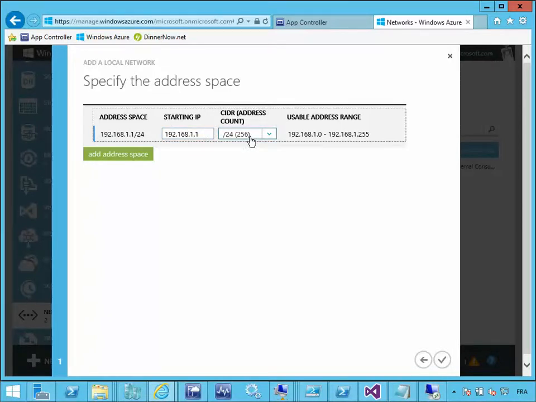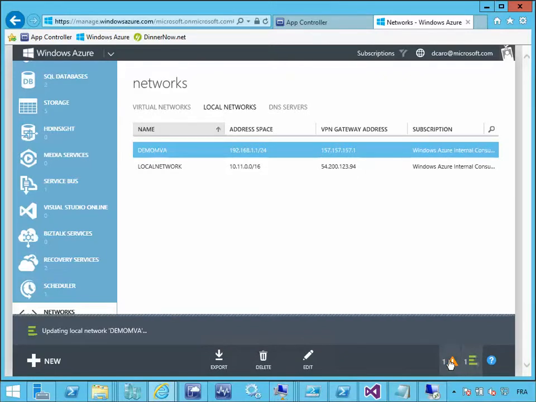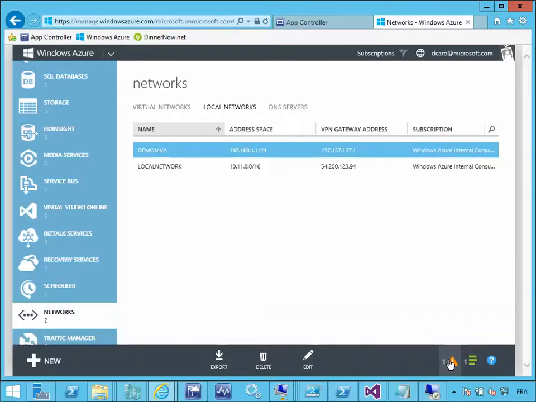In my case, I've defined, for example, 192.168, but that could be anything based on the address space that you have defined. The entry you're making here is no less than a virtual representation of your local network.